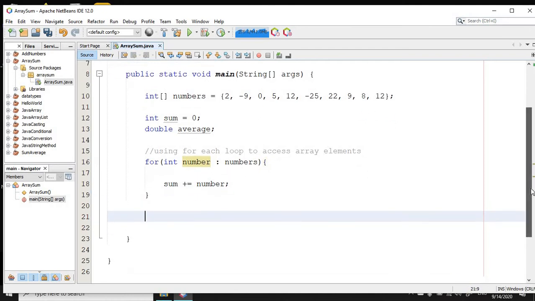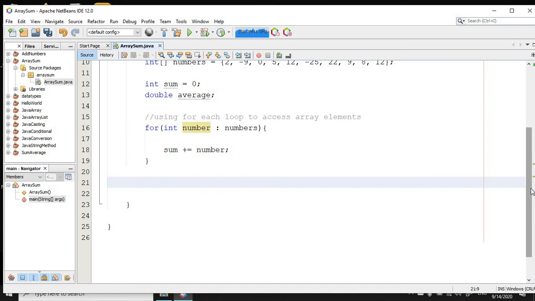Let me just get the length of the array. So let me say int array length is equal to, so I want to now store the length of the array inside my new variable that I'm calling array length.